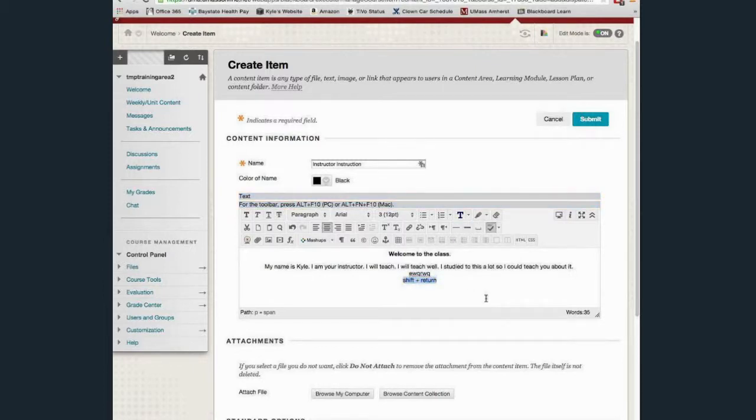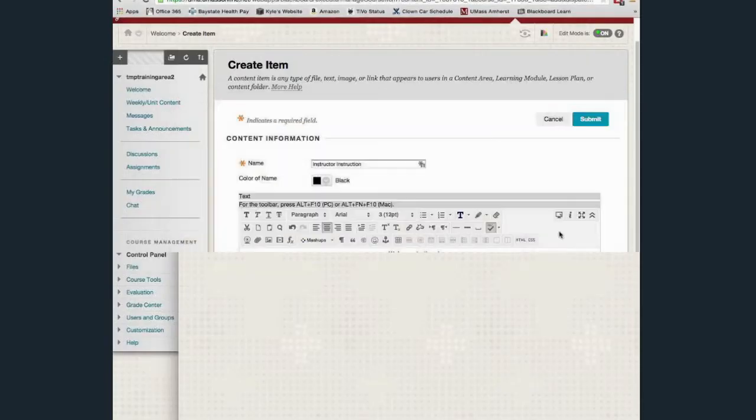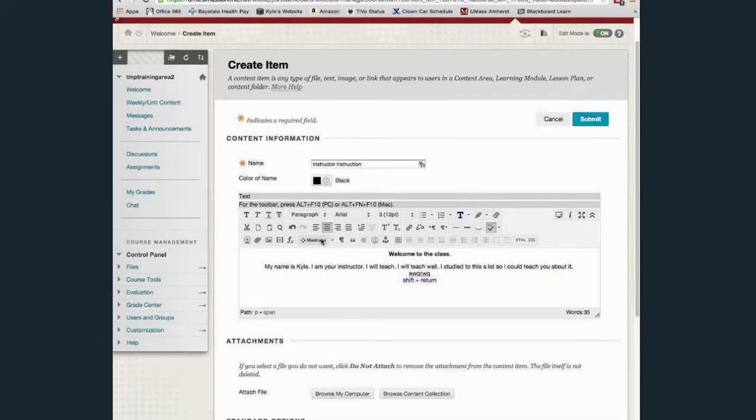So say that this is actually a web link that I want to have. I can insert a web link right here. I can do a whole bunch of stuff. I can add attachments. I can add pictures if I want. So it's basically letting me create a little mini website in Blackboard. It's letting me make an editable page of content within the LMS that I don't have to upload, and I can edit directly in Blackboard.